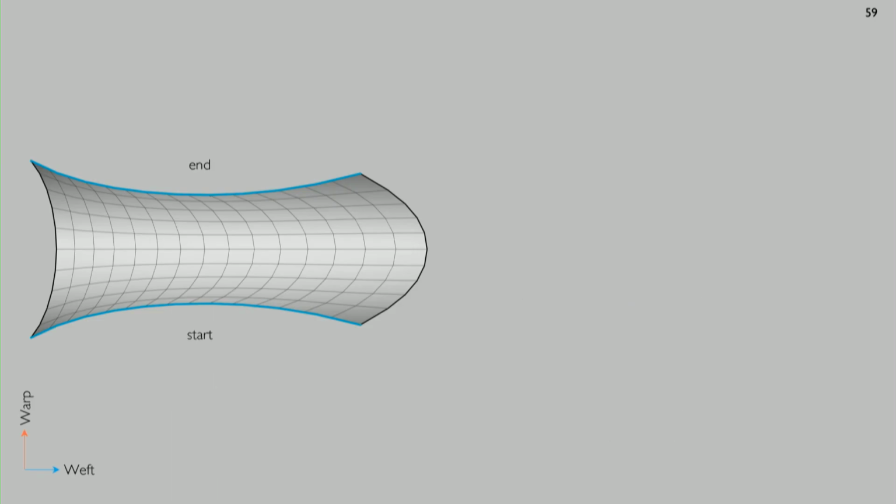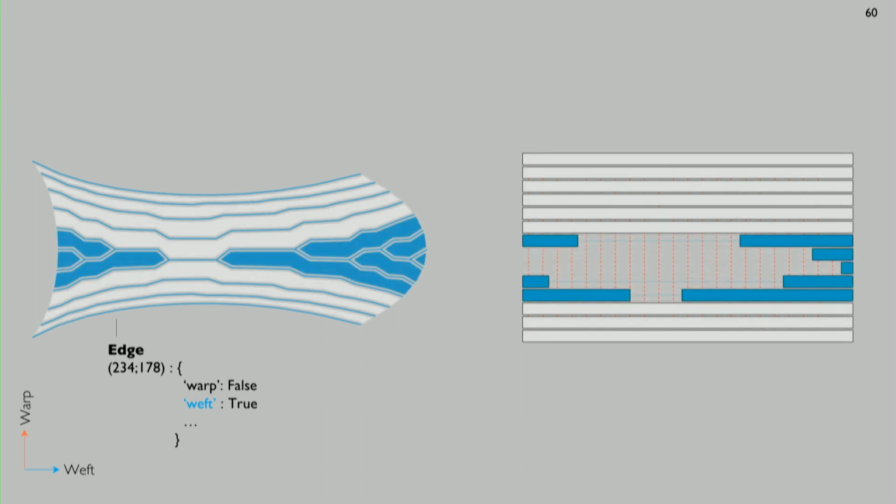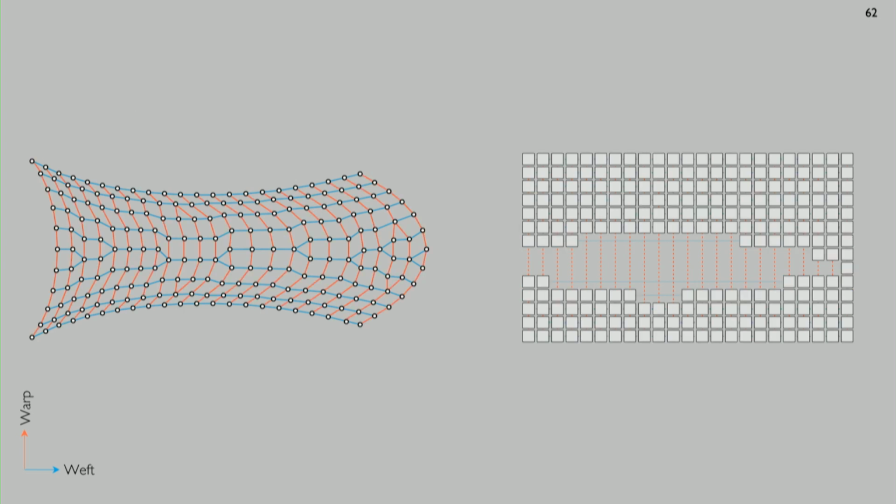And then in a first pass, we want to create all of the passes of the machine, but because that piece of geometry is not a flat piece of geometry, it means that not all of the passes can go all the way through, and that's what you see here, that some of these passes are so-called short rows, so the ones that don't go all of the way through. Within each one of these passes, what we then do is look at how all of the loops need to be laid out. So we look at the loop width, and we decide what all of these are per course.